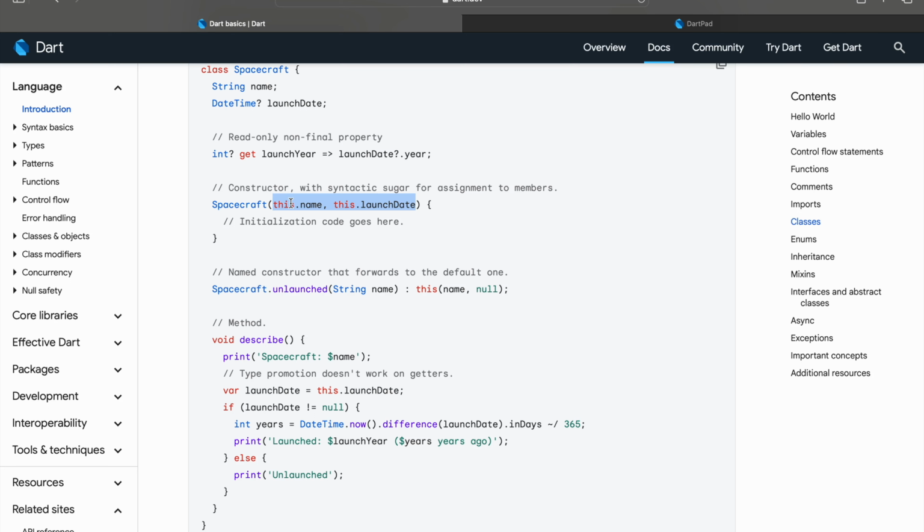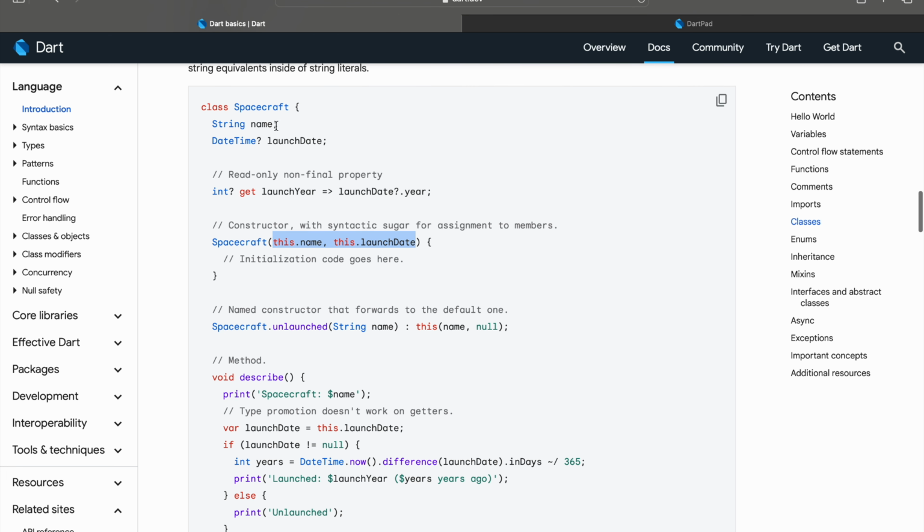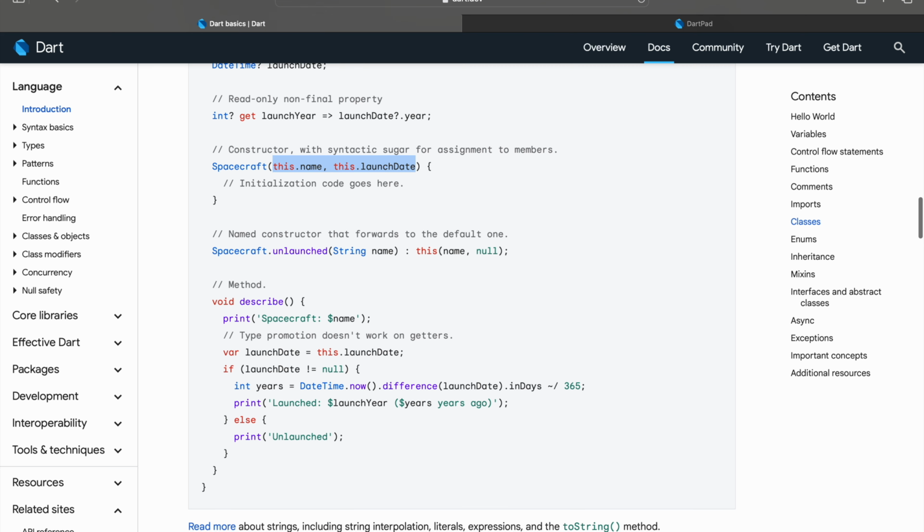So for a function, you would need to provide arguments with a type and a name of the argument, right? But in this case, you can see that's not done. A shorthand has been used, and that's why it's mentioned as syntactic sugar. And this just means that whatever are the two values provided over here, those should directly be assigned to the name and the launch date properties over here. So that's the syntactic sugar.